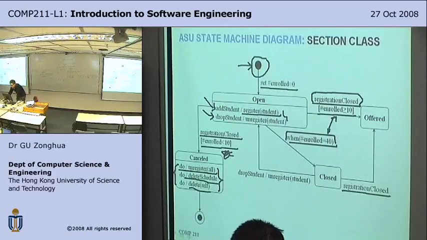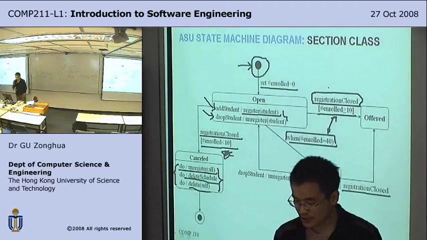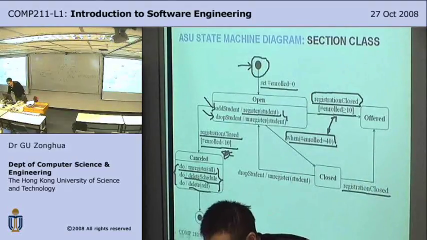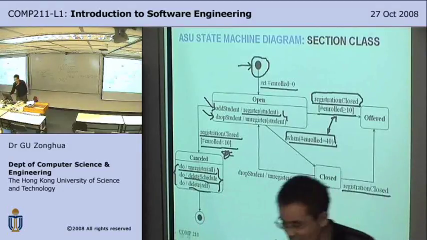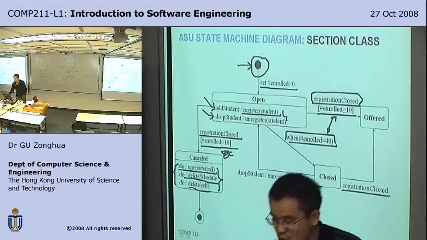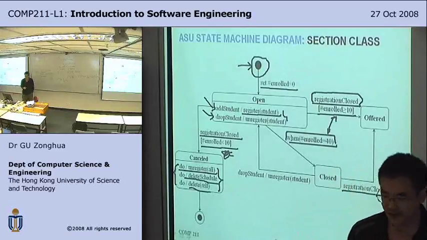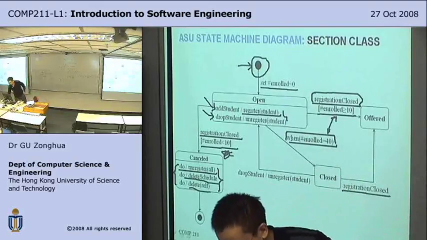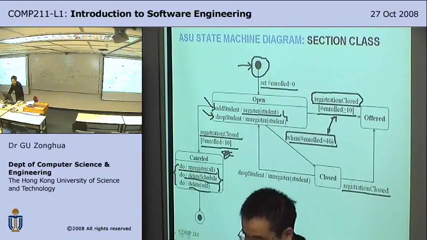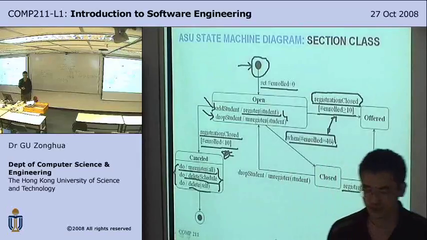So when enrolled is equal to 40, notice the difference between these two. Enrolled is greater than or equal to 10 in the registration closed transition from open to offered. This is the guard. Well, this one is an event. This is not a guard. When is the keyword indicating a time event. That is, when the enrolled number of students is equal to 40, when this condition becomes true, this event is triggered.